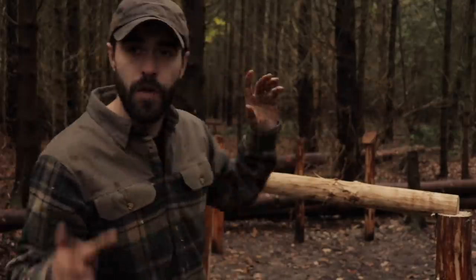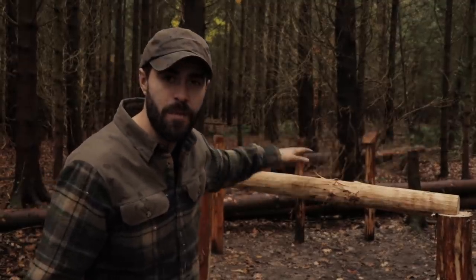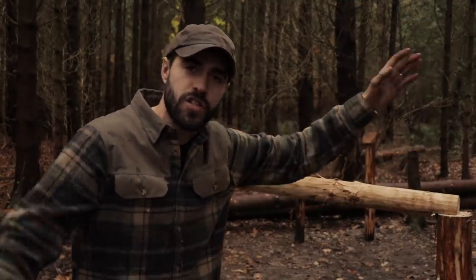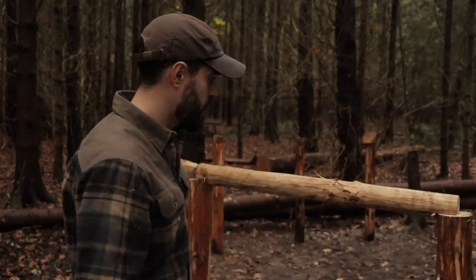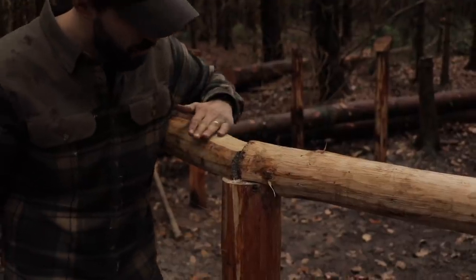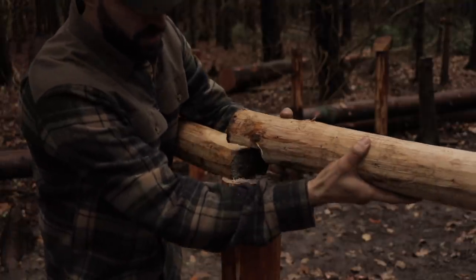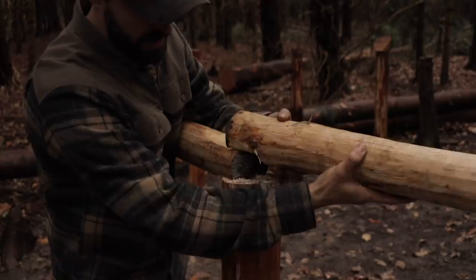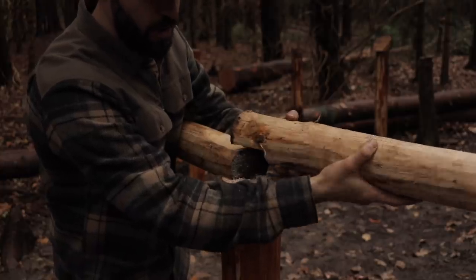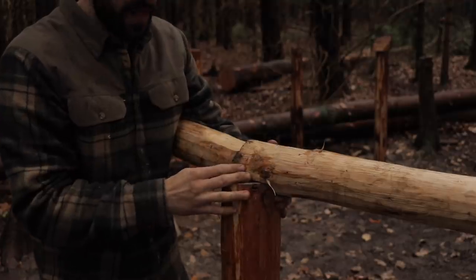But so the plan has changed. We need these all at the same height until we get to the front near the entrance, where we're going to do something a little bit different. So let me take you closer and just show you. So what we've done, you can see here where I flattened that off with the draw knife. That was originally so that this would sit on top flush like that and not be wobbling off. But obviously we made the mistake where the beams have to be the same height.